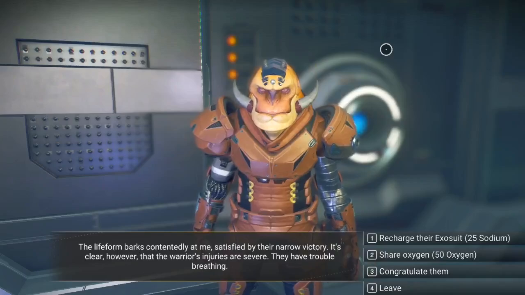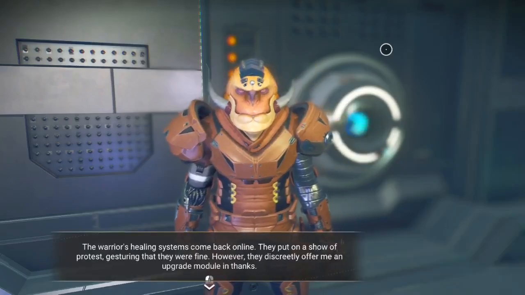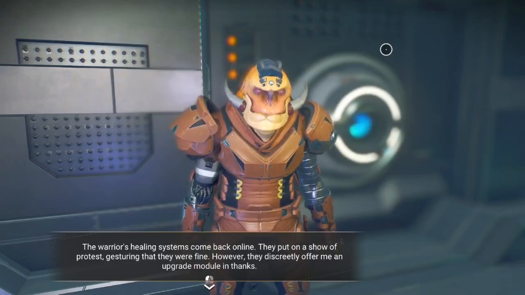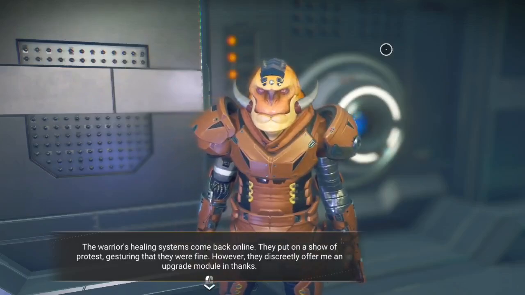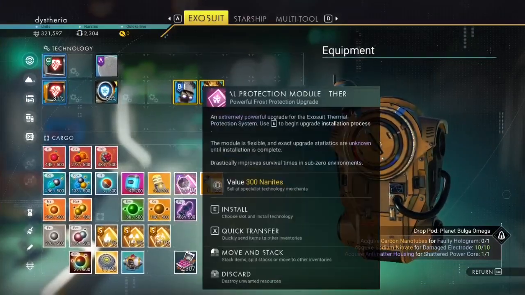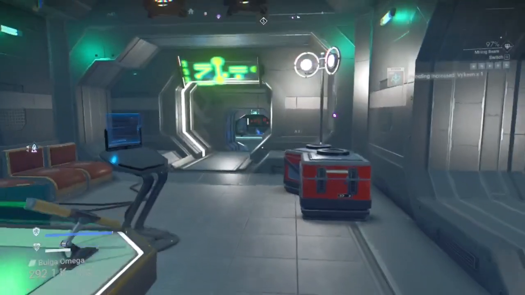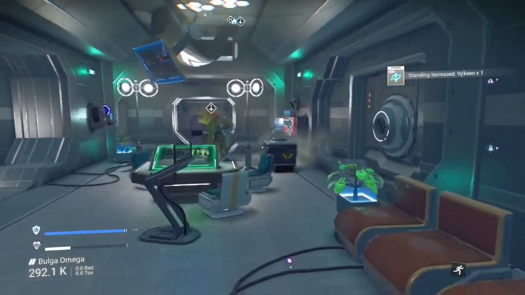I'm not sure what the answer is here. I'm going to recharge their exosuit. As their healing system comes back online, they put on a show of protest, gesturing they were fine. However, they discreetly offer me an upgrade module and thanks. I was fine, but thank you. And it's a frost protection module. Finally.